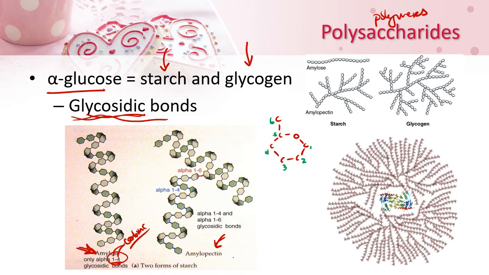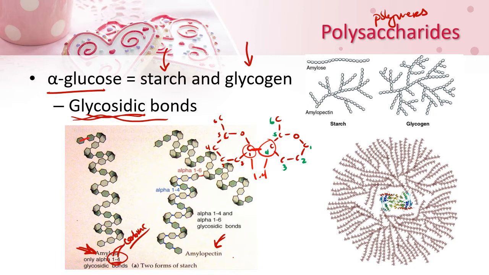So I'm going to add another glucose over here. There's our carbon number 1, 2, 3, 4, 5, carbon number 6, and then our oxygen there to finish out the points of the hexagon. What's going to happen is we're going to form a bond between carbon number 4 and carbon number 1. This is our 1,4 glycosidic bond between alpha glucose monomers. Glycosidic bond, carbon number 1, carbon number 4. This is the only thing that we have in amylose.